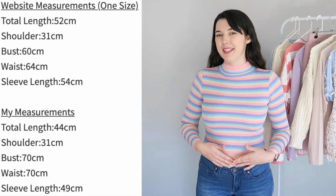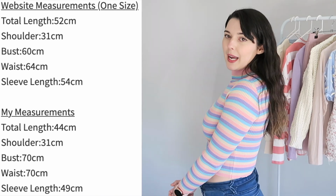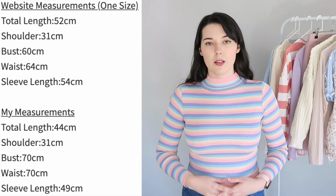There's quite the gap, which is a shame because I would love to wear this with a nice pair of blue denim, which is my go-to for casual wear. It needs to be a significant amount longer for me to be comfortable with that. Even if I yank it down this way, it was almost there. But anyway, let's ignore the fit and the length.